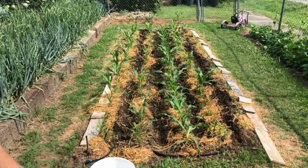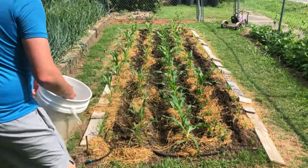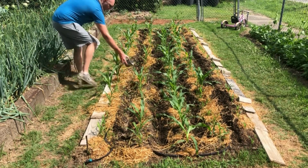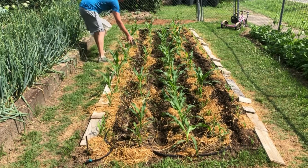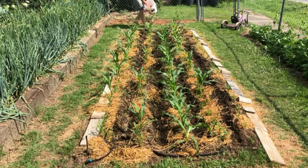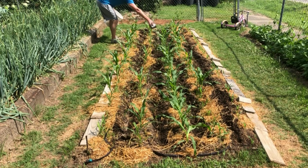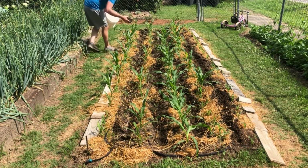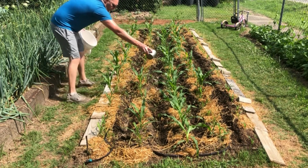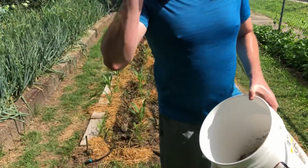All right, now that I've got those furrows created and disturbed a lot of those weeds, now I'm going to take some of this 12-12-12. I'm going to sprinkle it right in that furrow. You want to be careful not to get any on your plants. This is what you call side dressing your corn.